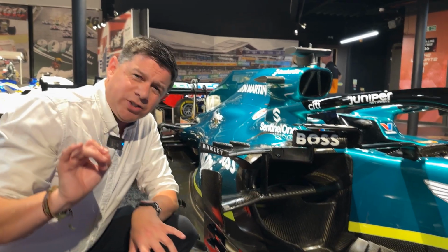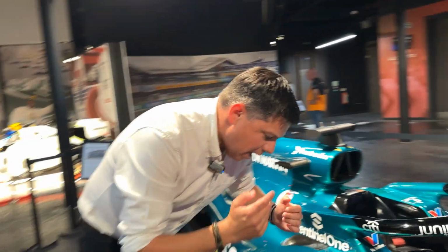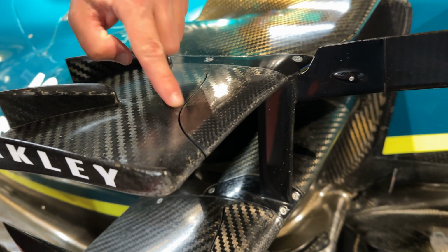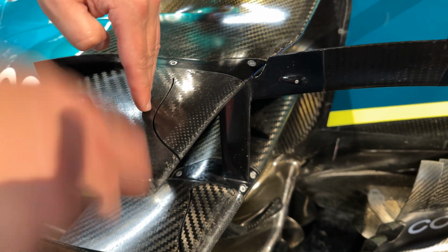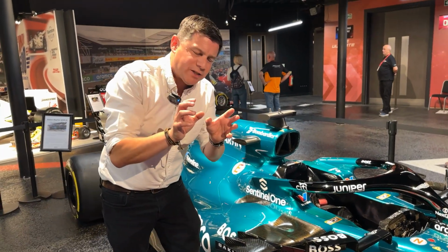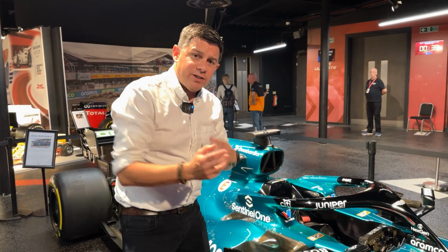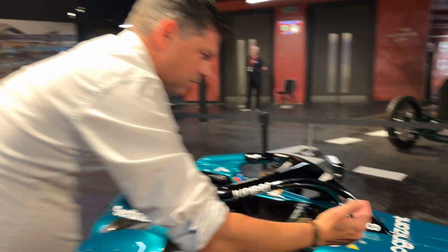Another little detail, I know I talked about this on another video, I think it was with one of Lewis's Mercedes. These little legality cuts we've got in the top here. So these are cut in so that you can actually see down right the way through to the floor, all the way through these. And it means that you can twist and get around the rules as best you can. The engineers in Formula One are obviously very, very clever at finding ways to tweak and get around the rules as much as they can. Other little features, we'll just bring the car in here.